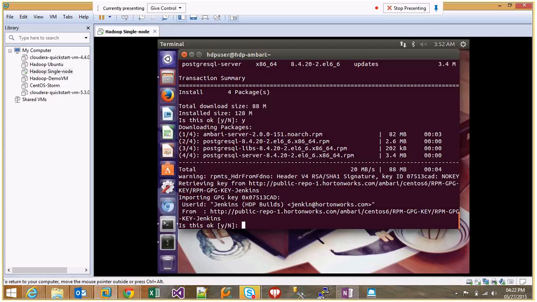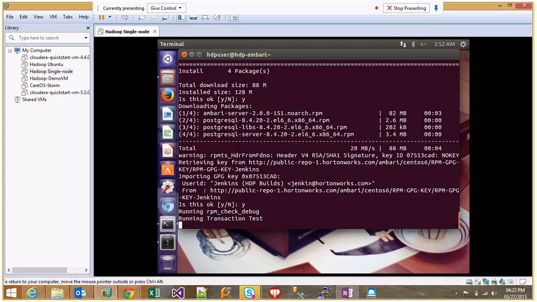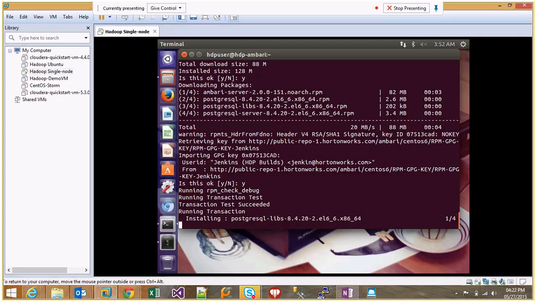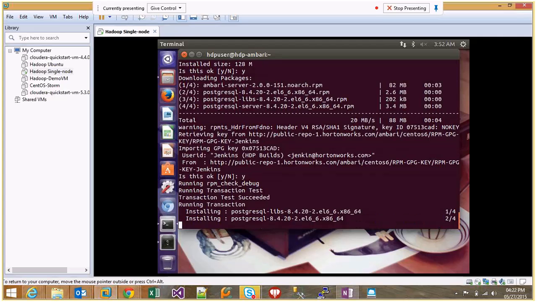It will install all the prerequisites for Ambari like PostgreSQL and Ambari server. The latest RPM packages would get installed.